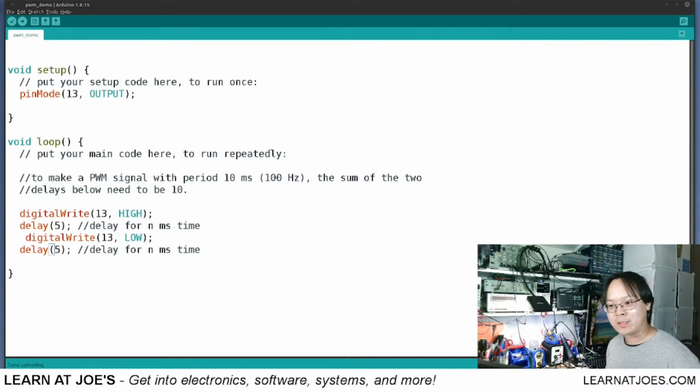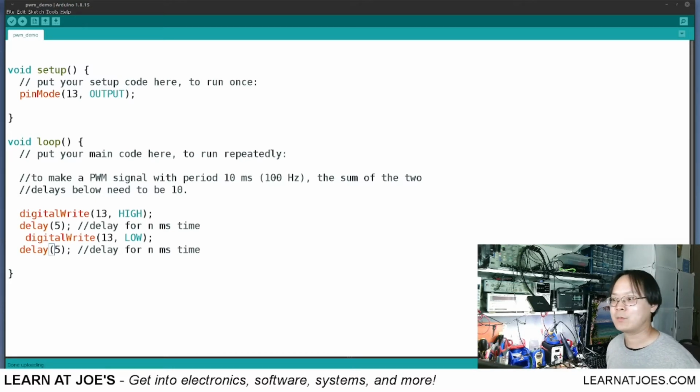Now obviously this is not code that you want to use in an actual real application. It's just a quick and dirty demonstration of getting a PWM signal out without having to go through setting up timers and maybe some other peripherals that may be required on your chosen platform to get a PWM signal output.